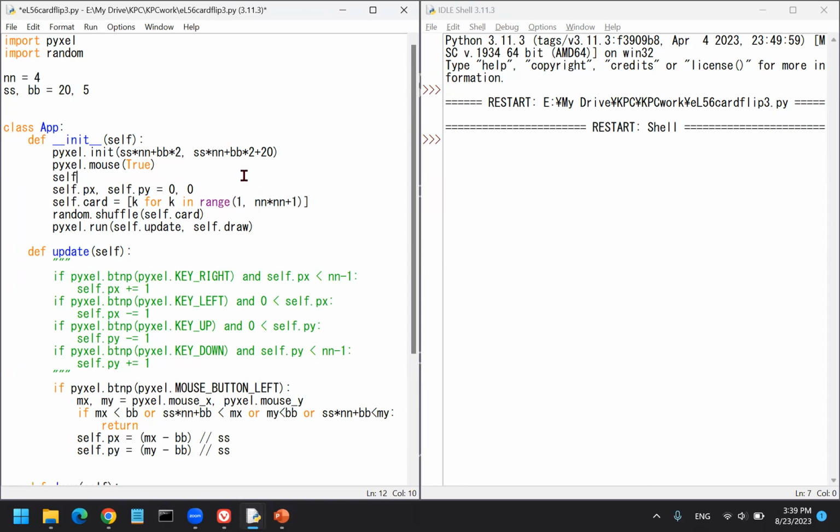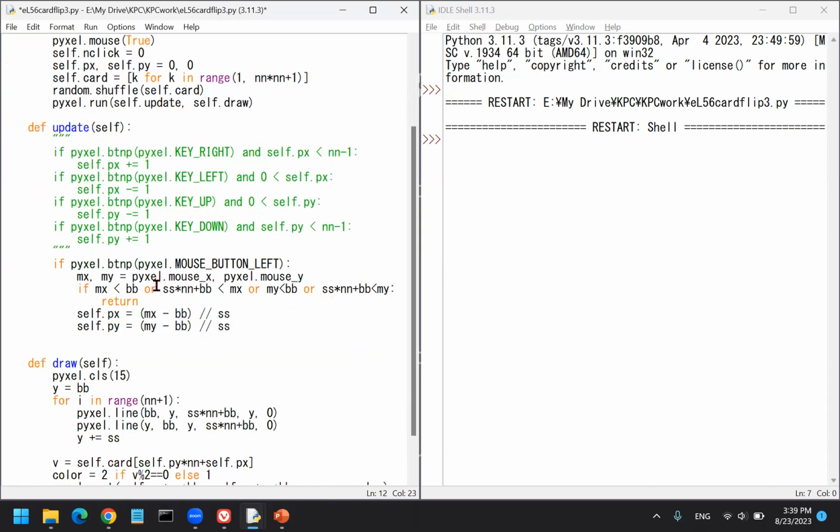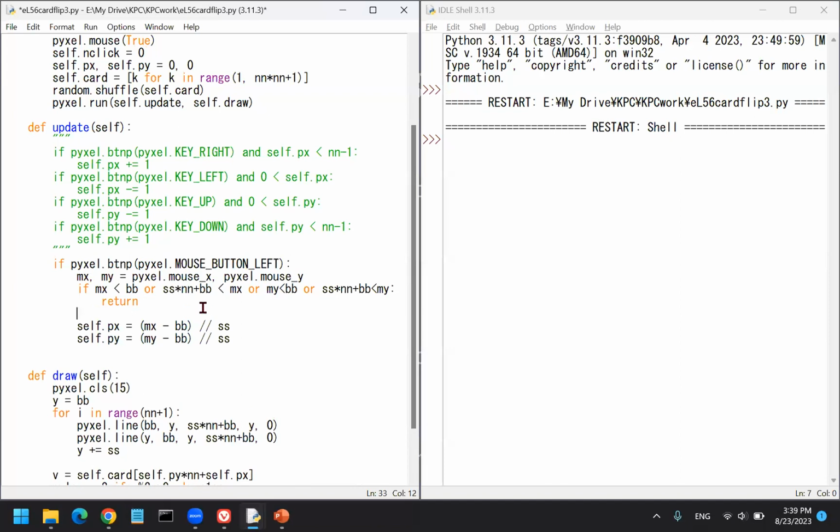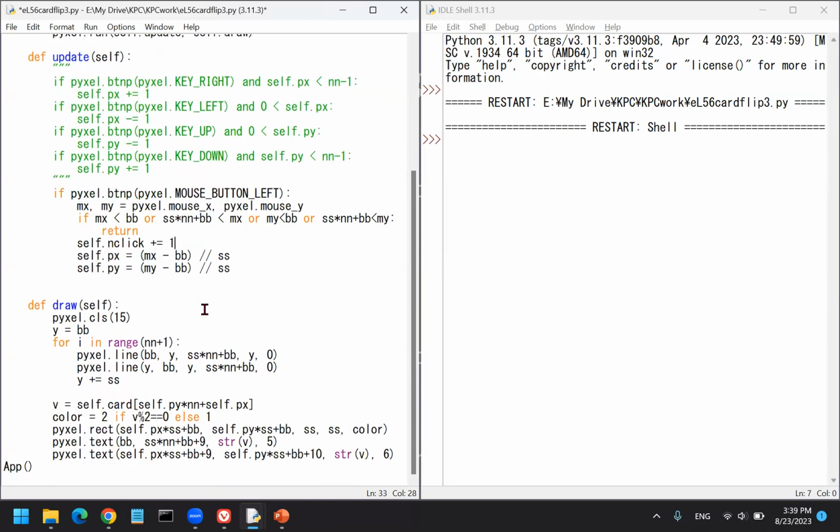an instance variable, self dot n click, initialized as 0, and every time you click inside, increment it: self dot n click plus equals 1, and print it.